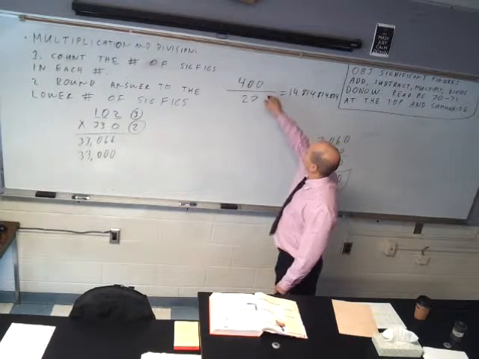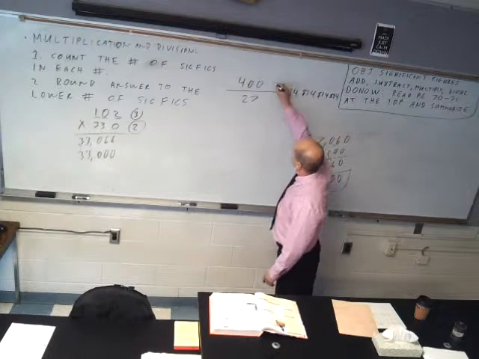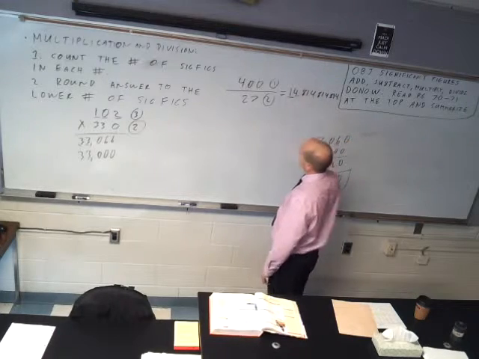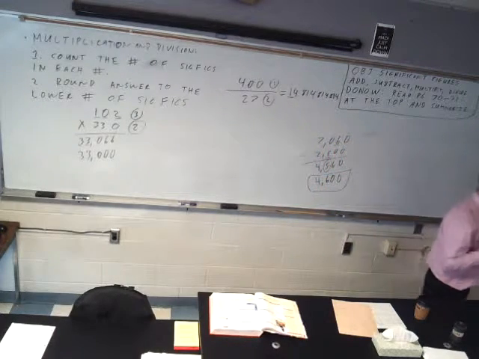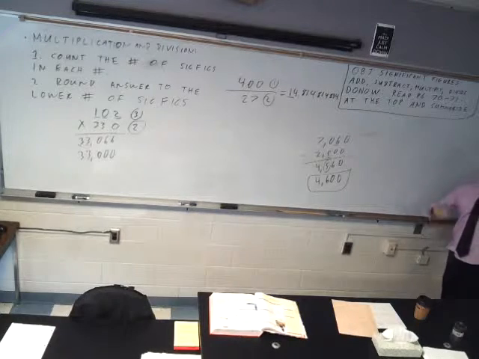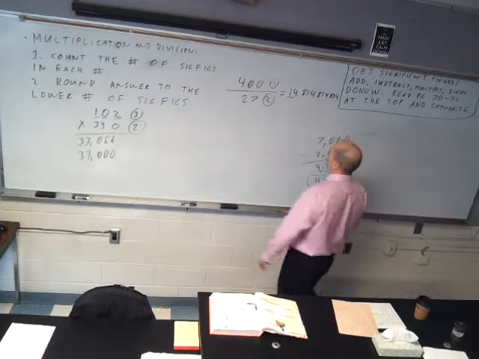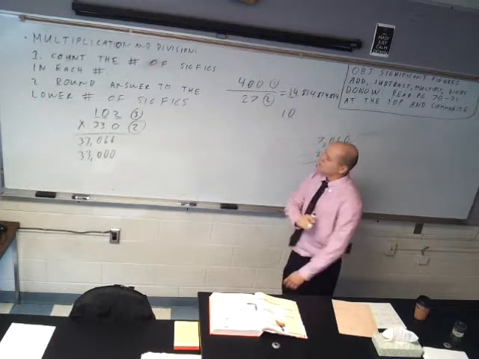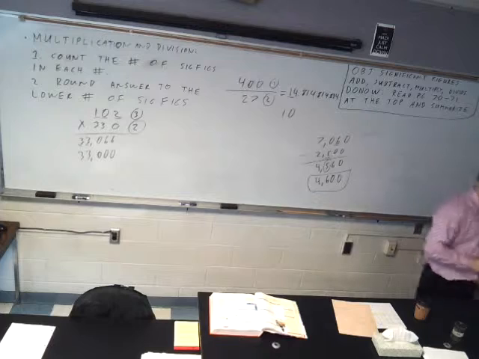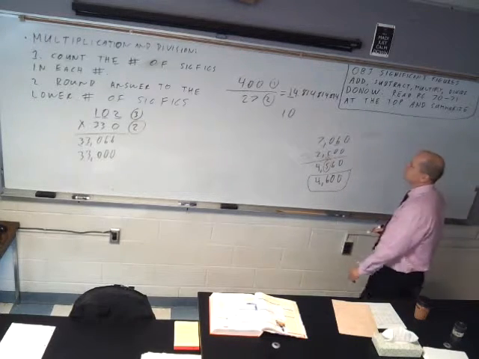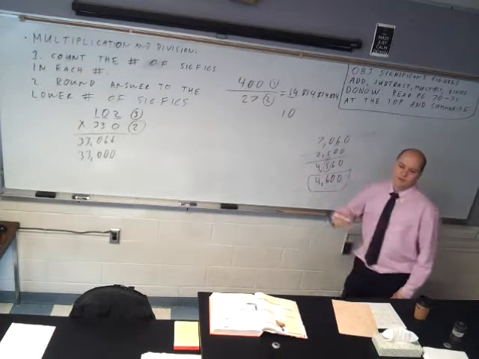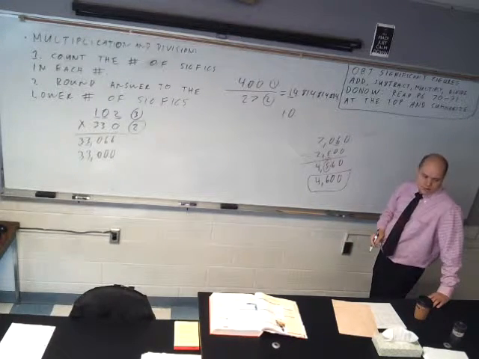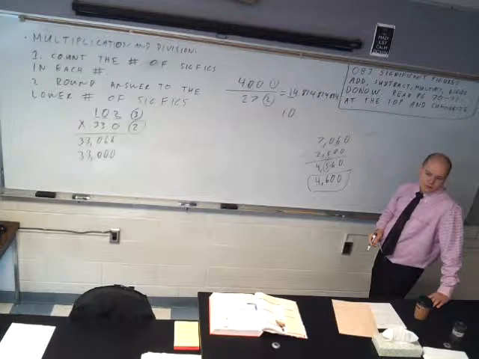Okay, so how many sig figs in the top number? How many in the bottom number? How many does your answer have to have? 2. 1. Lower choice. Always the lower. Whatever the least accurate piece of information is, that's how accurate your answer is. So what's our answer? 10. 14 has 2 sig figs. Our answer can only have 1. So it's 10. If the answer was 15 or higher, you'd round to 20. All right. Questions? Should I do more?